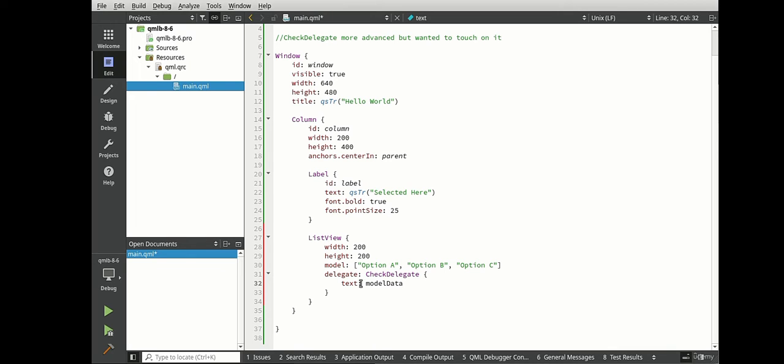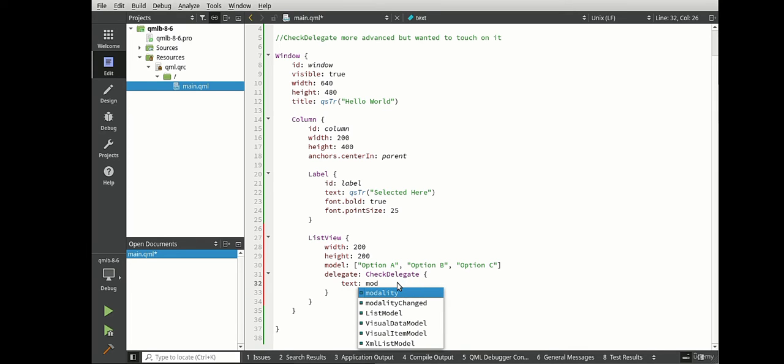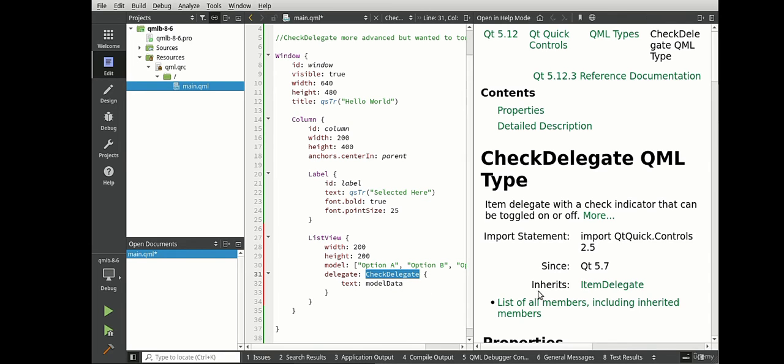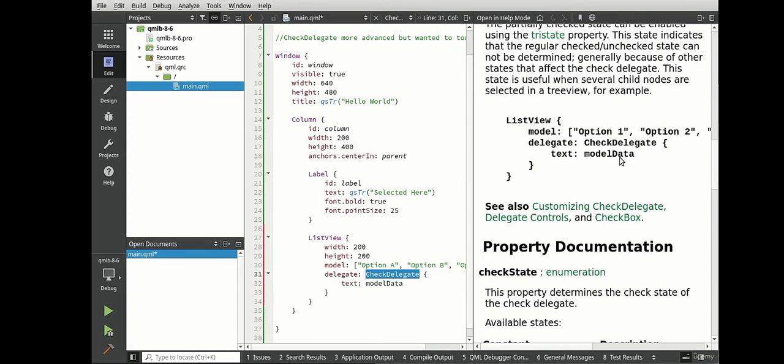In case you're wondering how the heck I even came out with modelData, did I just pick a name out of thin air? No. So if you start typing, IntelliSense is not going to help us out. You actually have to go in and read the documentation for the CheckDelegate to figure out what modelData is. And it gets a little bit lengthy and it can get a little confusing. See, ta-da, text: modelData.